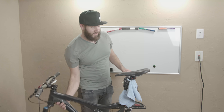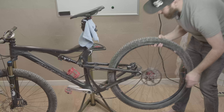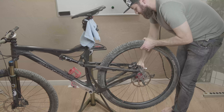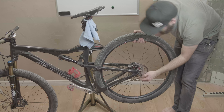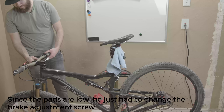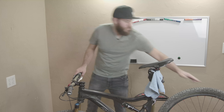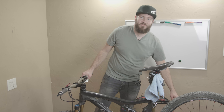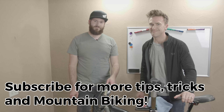All right, now all we have left is to put the wheels back on and we are ready to ride. Line up the brakes, put the axle back through, and get the back wheel back on. Because we had it shifted into our lowest gear, it's easy to remember where the derailleur should be. Line up the brakes, tighten that down, and let's test out our brake. There we go — it works! Steven, thanks so much for helping me with my bike and showing my viewers how to bleed the brakes. Catch you guys later.